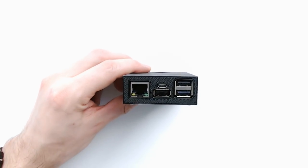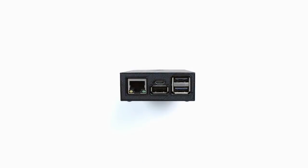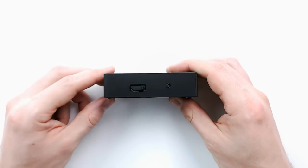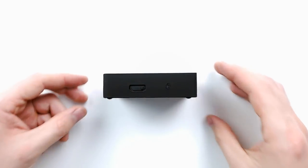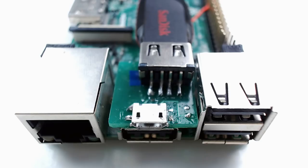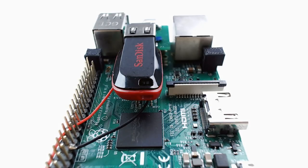All the main ports are now at the back of the device due to some modifications. The HDMI port is still accessible in case you need to use a GUI to set up your system, though it has a dust cover over it for when it's not in use. On the board itself I removed the middle double USB ports and replaced it with a single one. On top of that rests a custom PCB which has both a micro USB port for power as well as an inward-facing USB port, enabling you to plug in a flash drive for extra storage without making the device any bigger.